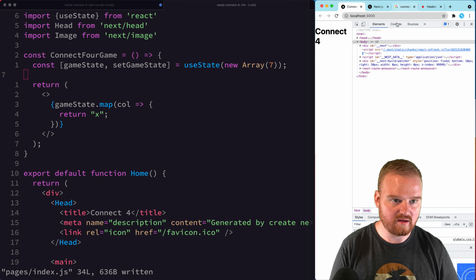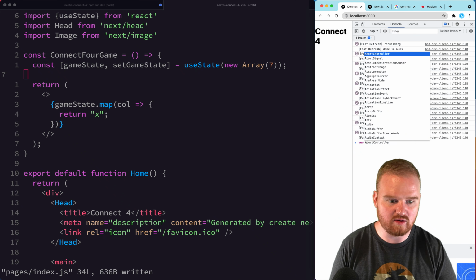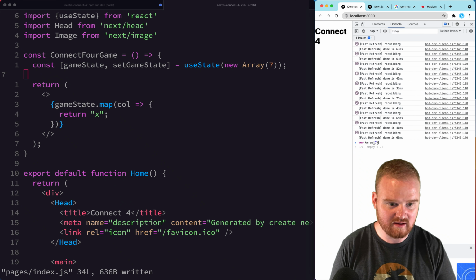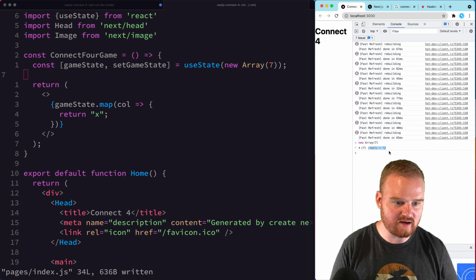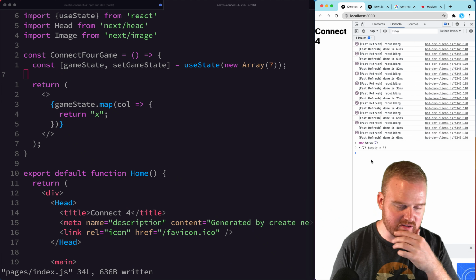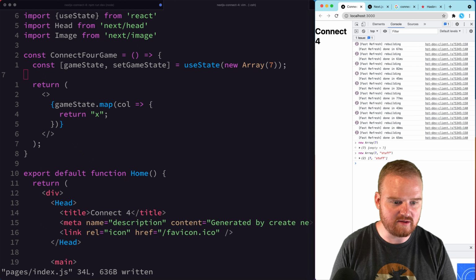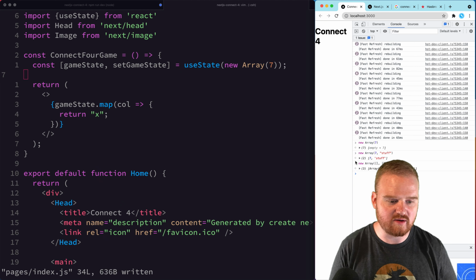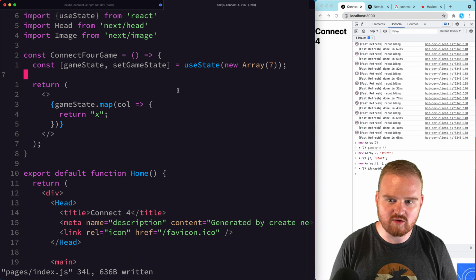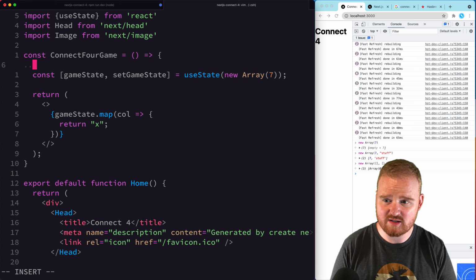In the console here, if we say new array of 7, that should give us back, okay, it's 7 long, and then we want to actually populate it with stuff. Can we do that? No, okay, so we need to create all of them. Let's do this.